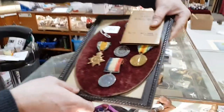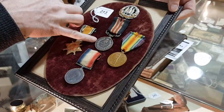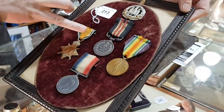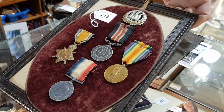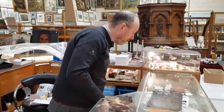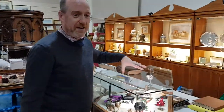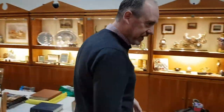And some medals this time — this is a First World War group, a military medal group. This is for bravery in the field — that medal in particular is particularly desirable. That's four or five hundred pounds' worth, that group of medals. It makes quite a difference when you have that military medal included.